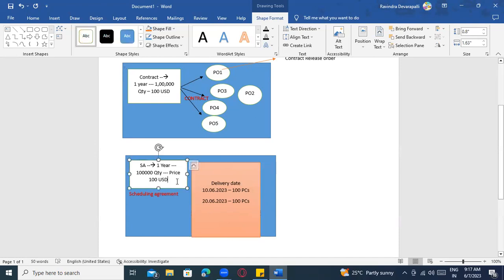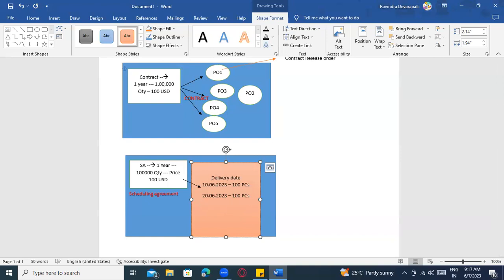That means I'm giving the heads up here itself. Instead of creating an order every time it is required, I'm giving all the details before only, so that the vendor can plan accordingly and distribute the goods. So no need to create PO1, PO2, PO3 again. These are the predefined schedules. Again on 30th 07 2023, I need 2000 pieces. I can give that for the entire 1 year.